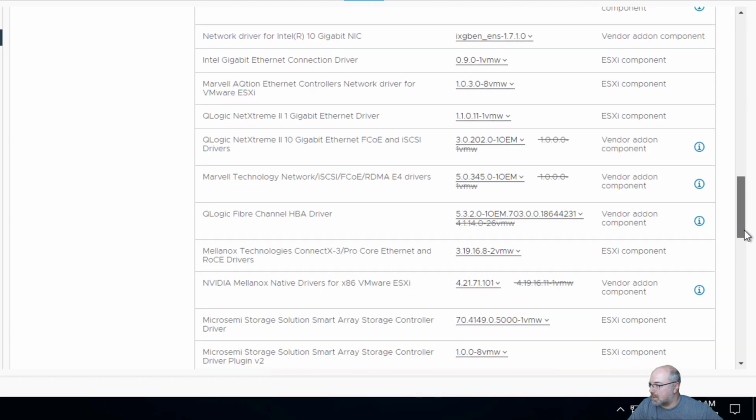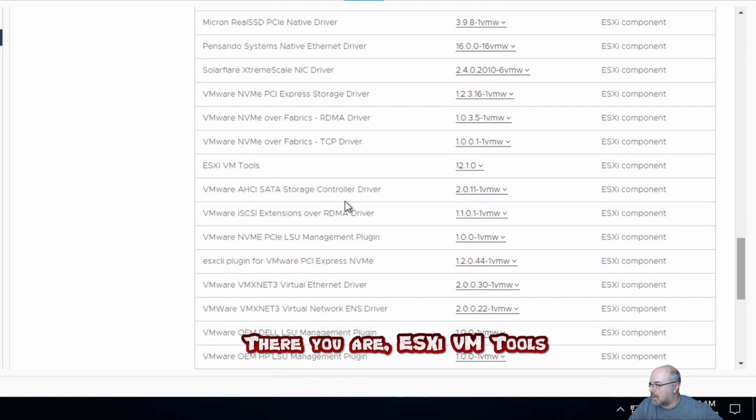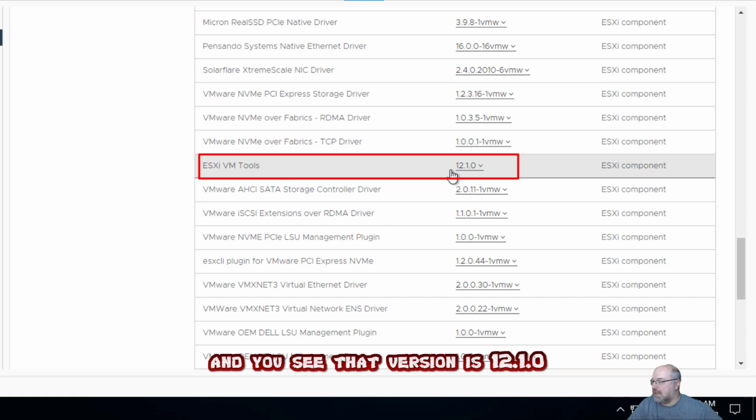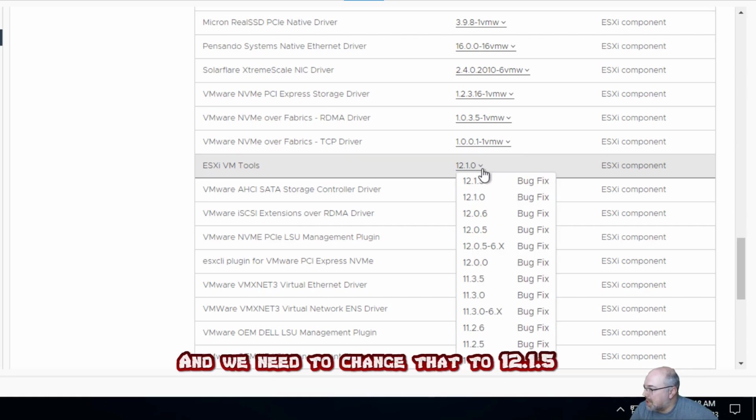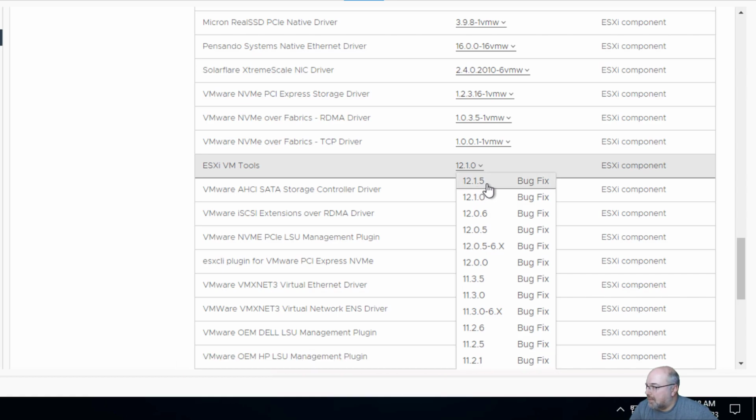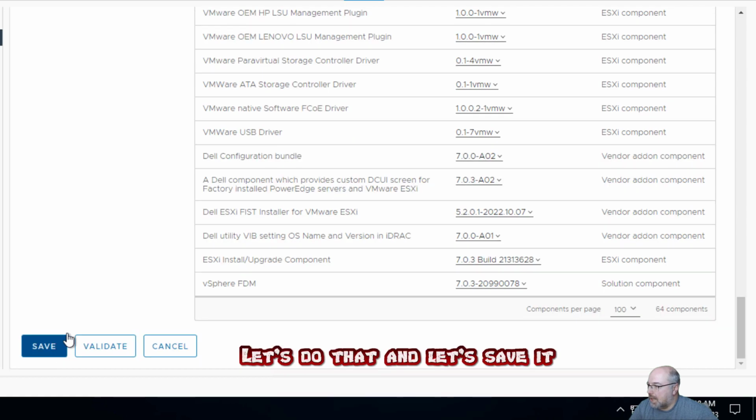So there you are, ESXi VM Tools, and you see that the version is 12.1.0 and we need to change that to 12.1.5. Let's do that and save it.